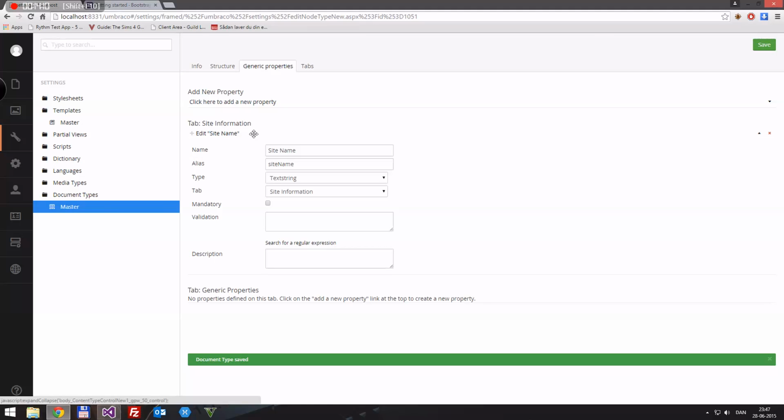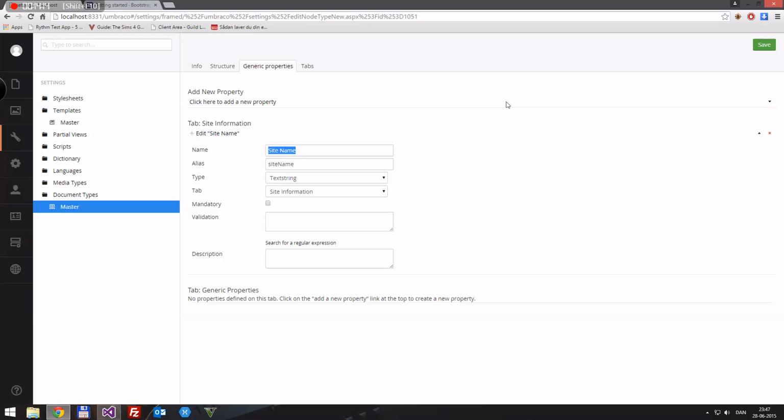And we want one more. Let's get the page title. I don't know if I spelled that right. I don't think I did. Title. There we go. And that doesn't update for some reason. So, page title. This is always how you want to call your aliases. And I think you should also know that aliases should always have a unique name, otherwise, you'll see in a minute why. And there's also a text string in the site information tab.